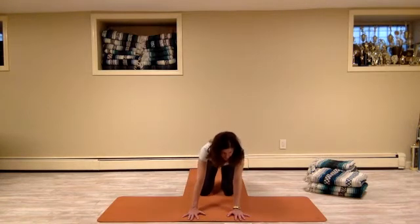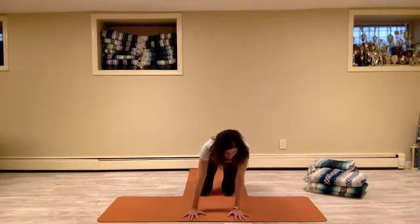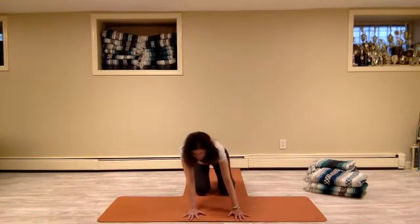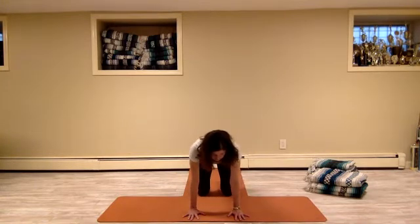2 more, back right and left, forward, left and right. 1 more, back right and left, forward, left and right. Come to center with your shoulders right over your wrists.